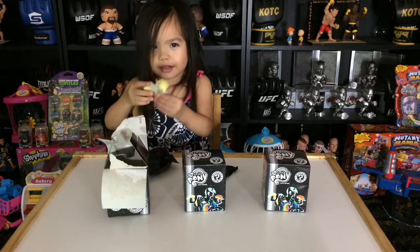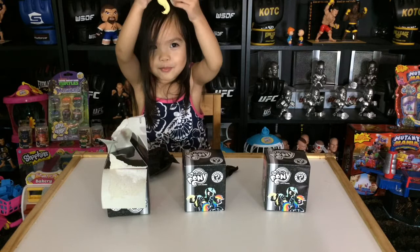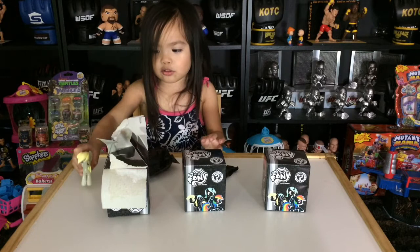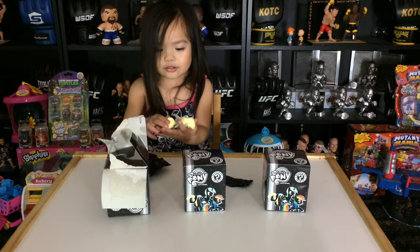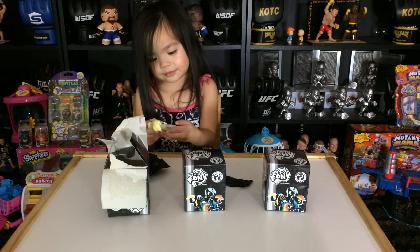Oh my goodness. She has some eyes, she has a tail, a nice tail, and some wings to fly up, and four legs, and she's a horse, and she has some rainbow hair, and a rainbow tail, and she's white. She's adorable. And there are stickers. She has a thing on her. These are the plastics.